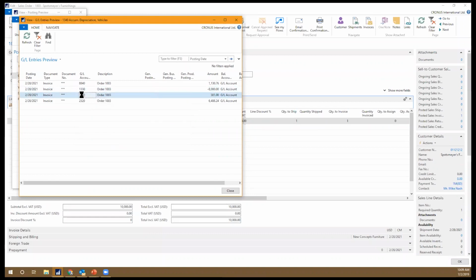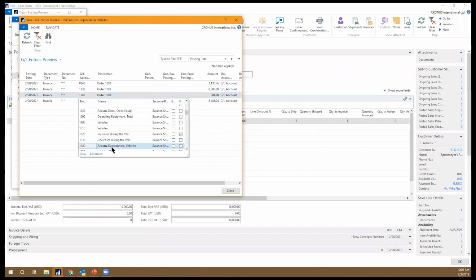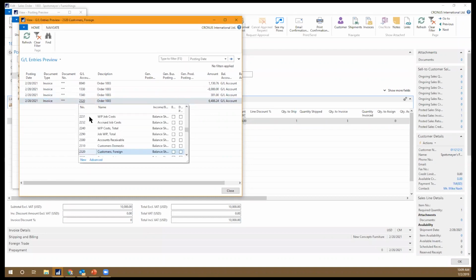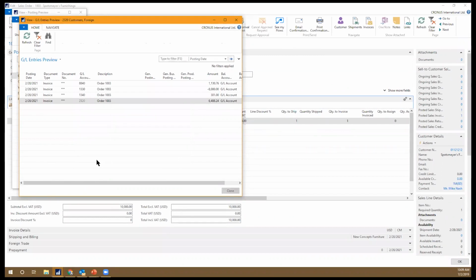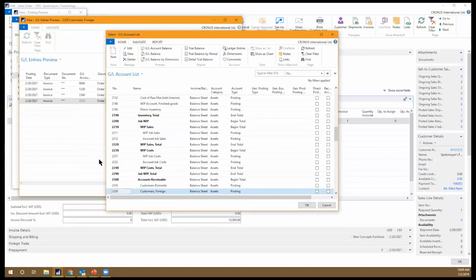And so on. All right, so I have accumulated depreciation vehicle being balanced to zero at this point, and my customers for the accounts receivable account. All right, so I'm posting a sales operation, but at the same time, this is not posted to the regular sales account because this is not specifically. One second, please.